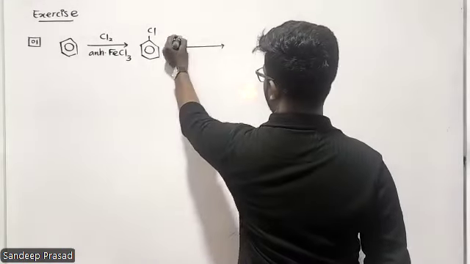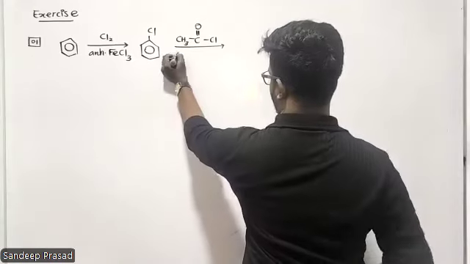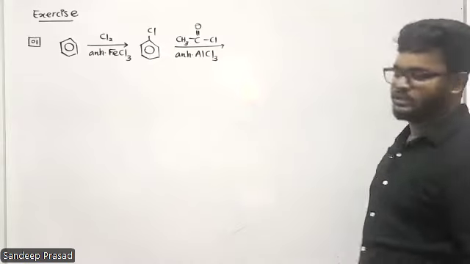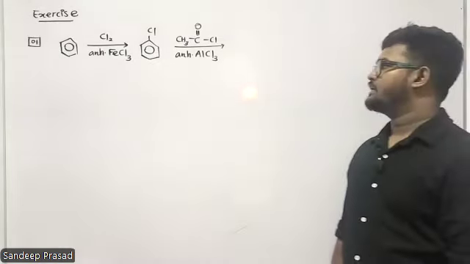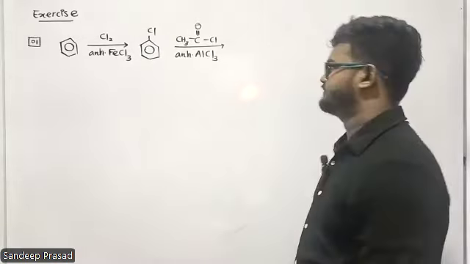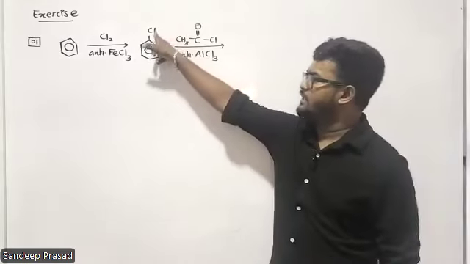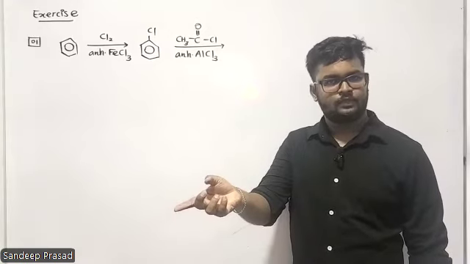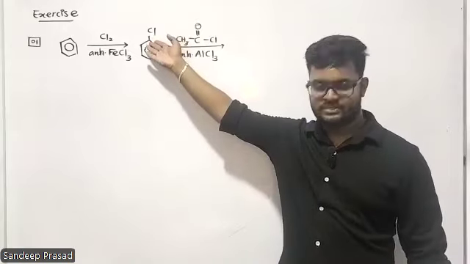Now students, look at this one. CH3C double bond Cl and anhydrous aluminium trichloride, AlCl3. So this is Friedel-Crafts acylation. Now tell me what are the possible products. Now you know about ortho-para directing ability and meta directing ability. Tell me, chlorobenzene, is it ortho-para directing or meta directing? Chlorine doesn't have any double bonds or triple bonds. So therefore we can say this is ortho-para directing.